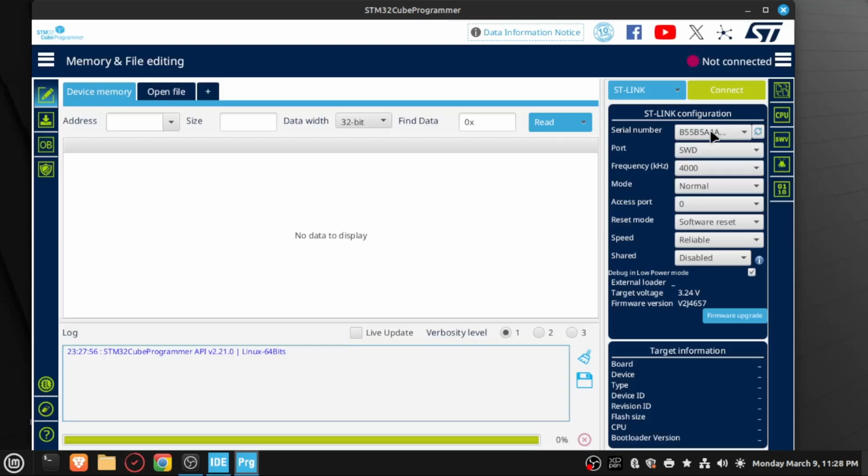Now, as you can see, the moment I connected my STM32, it is able to detect it. So if I remove it, let's see what will happen.